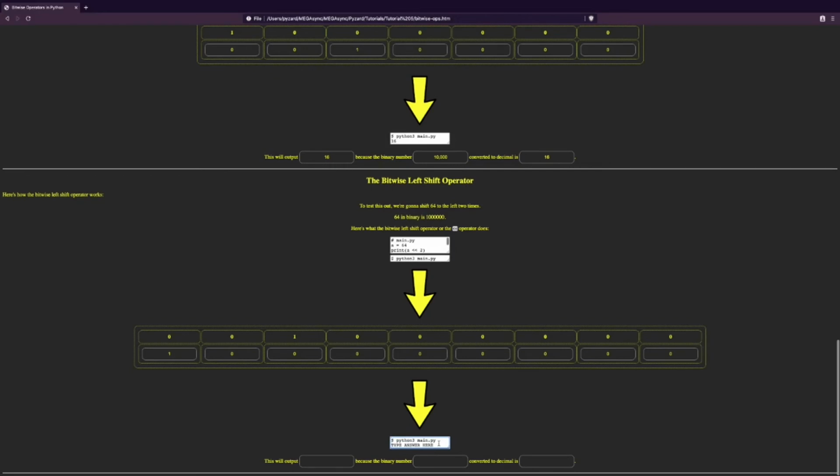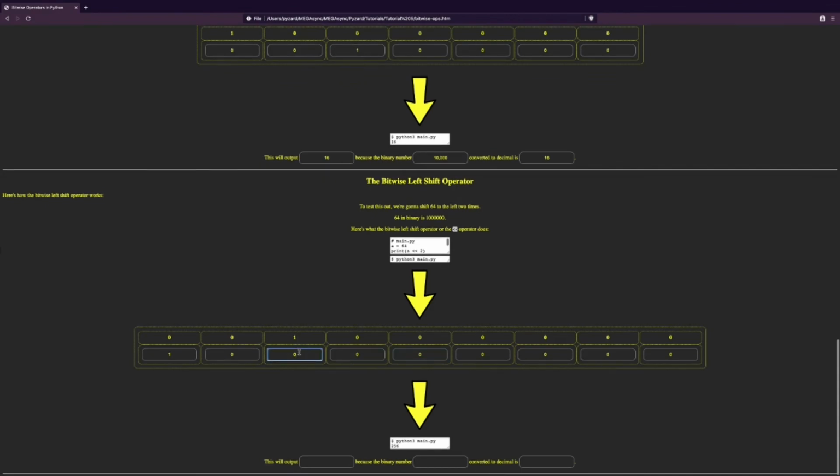So the output of this program will be 256 because this number has 0 1s, 0 2s, 0 4s, 0 8s, 0 16s, 0 32s, 0 64s, 0 128s, and 1 256.